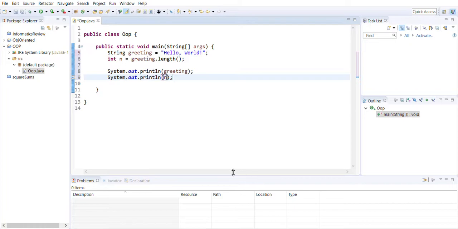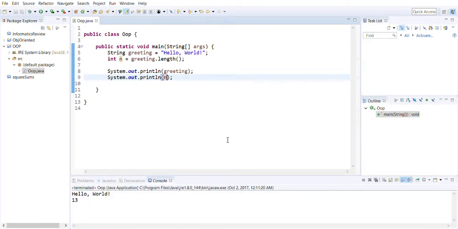Let's see if this works. We're going to click here and run. And yeah, we've printed hello world and it has 13 characters. So what we did on the last slide actually works. So no, I'm not crazy, not for now.